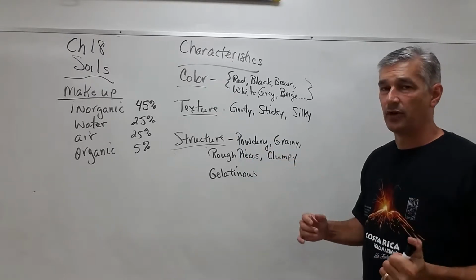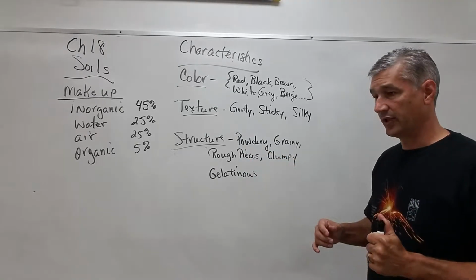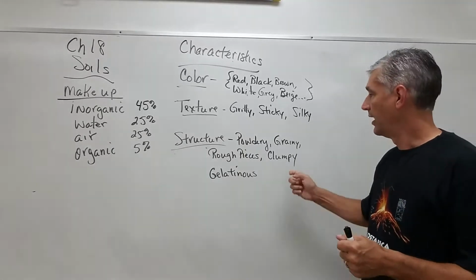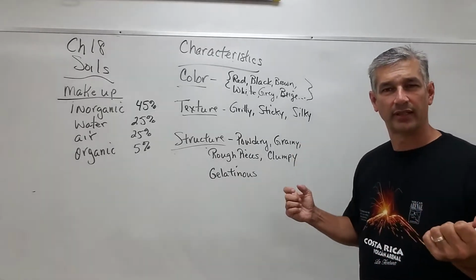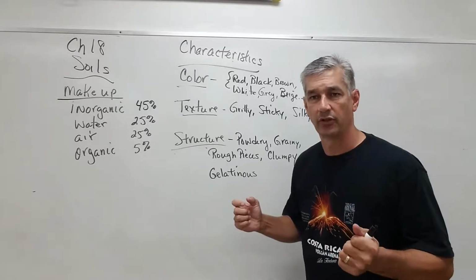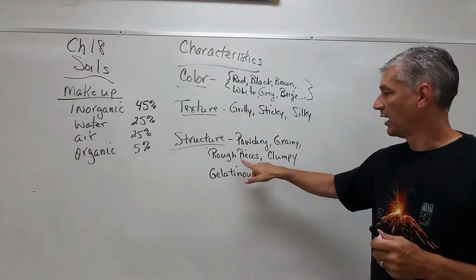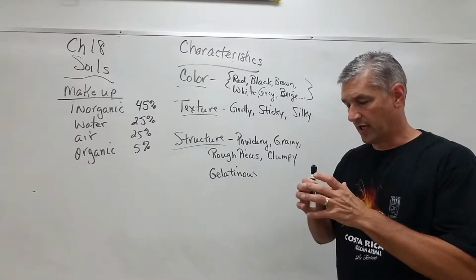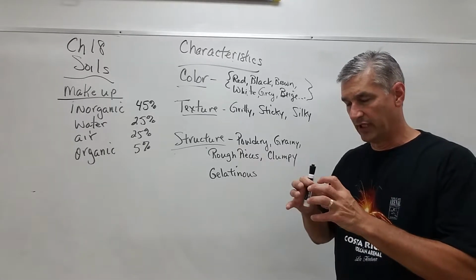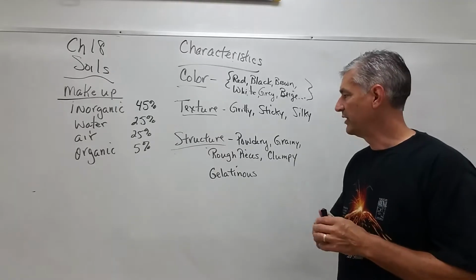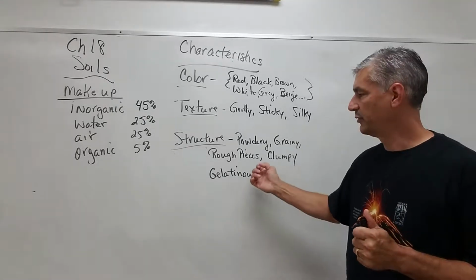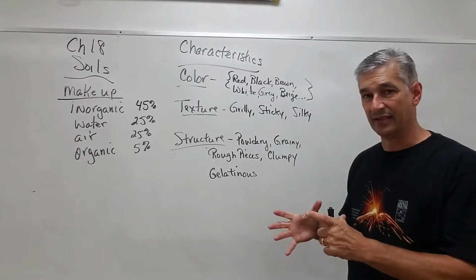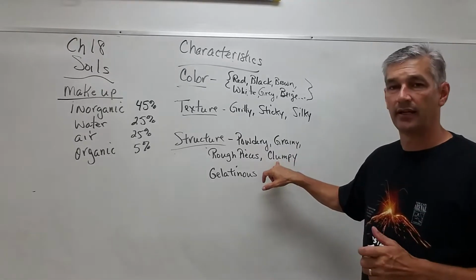Structure, you can have all different kinds of structures. You can have powdery soils that basically just blow up as soon as you put a shovel in it. Grainy would be how you would describe sandy soils. Rough pieces: if you put a shovel in the ground and turn it, you have some pieces that are roughly edged. That means there's a little bit of drainage in there, but a little bit more clay. If it comes out clumpy, where you have just big pieces, that means you have a lot of clay in your soil.